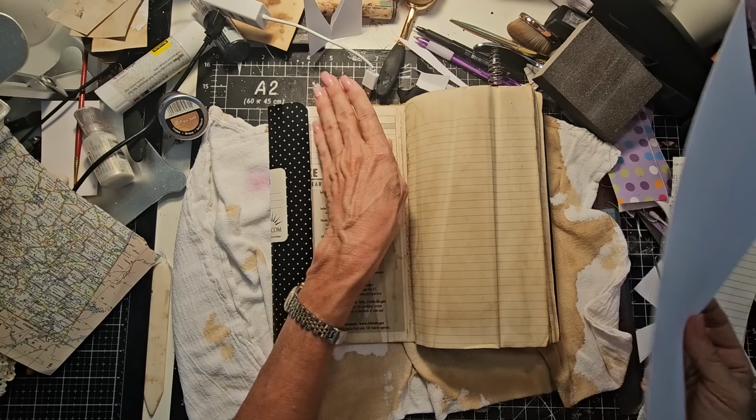Okay. Sometimes I like it to get rid of the harsh edges, and insides, so it doesn't look like just a clean edge stuck somewhere, which there's nothing wrong if it is, but if you don't like that look, you can always change it. All right, so here's a little.